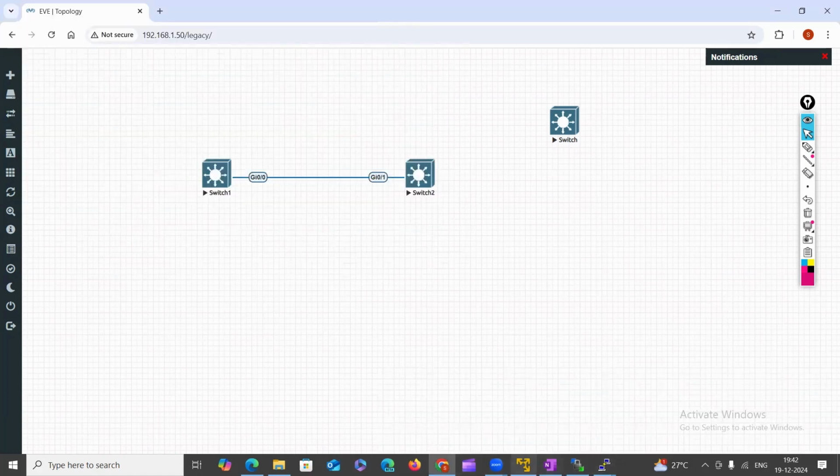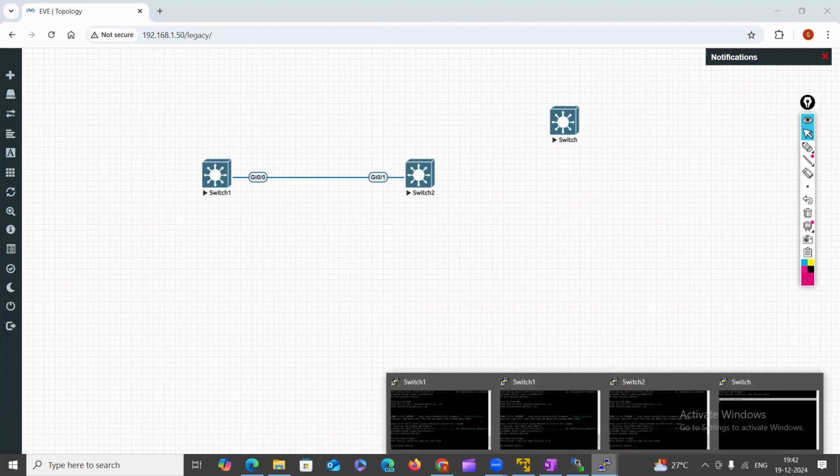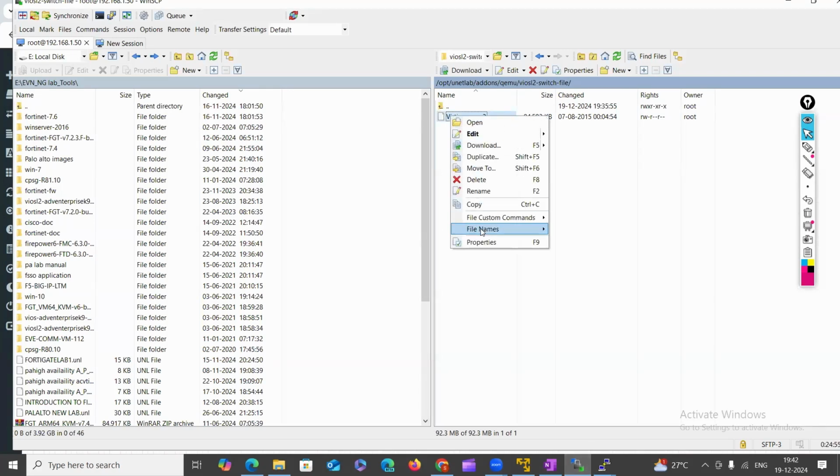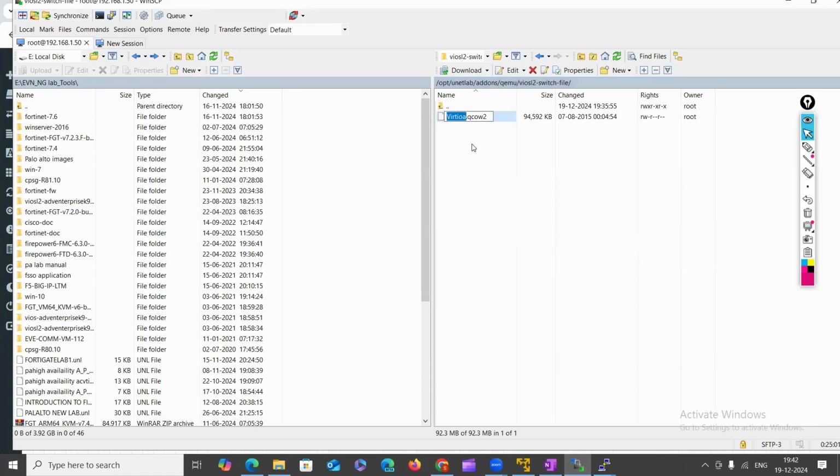Okay, now go to your WinSCP once again, and change the file name. So I'm going to change it as it is, virtioa.qcow2.